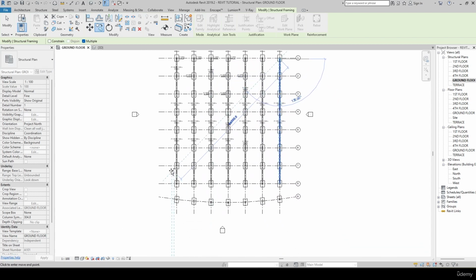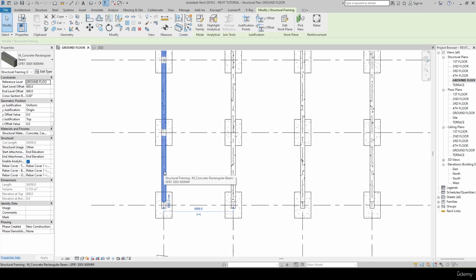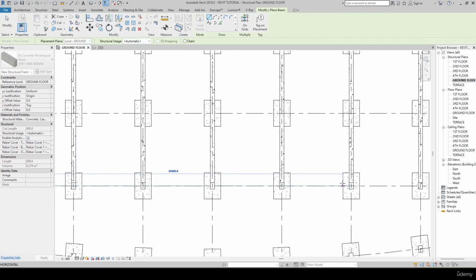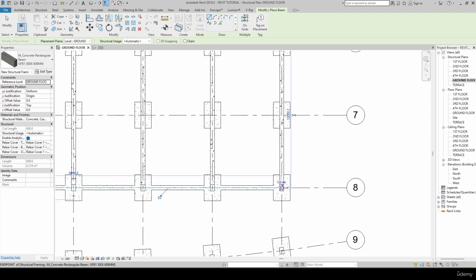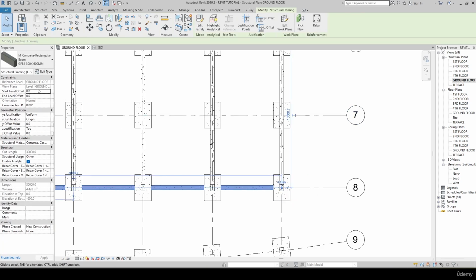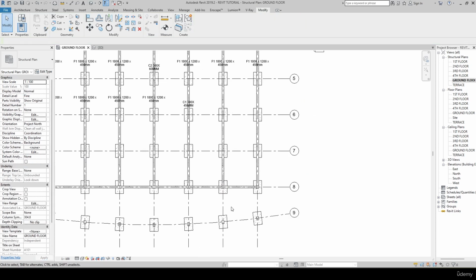So now the beam has been added. Now again I want to add the vertical beam as well. I select from here to the dead end here and leave it here. I'm selecting this and giving the base offset of 600, the starting, and here as well I'll give 600 as the offset.